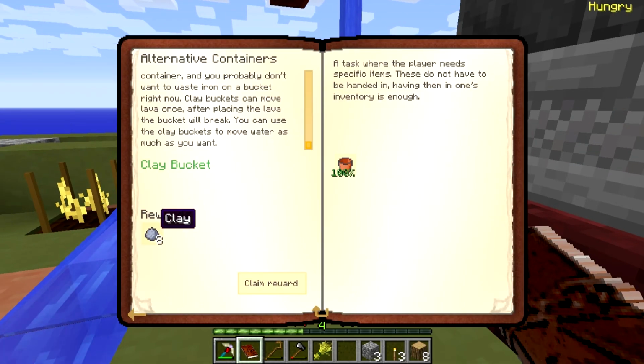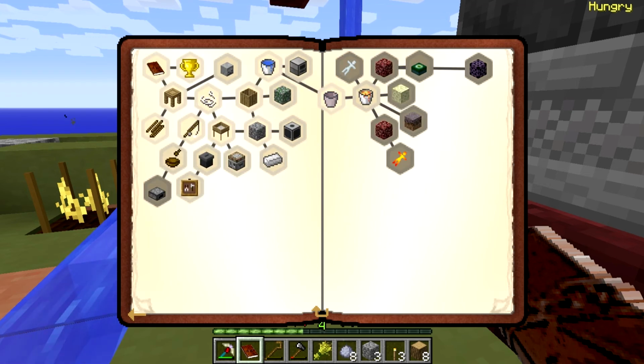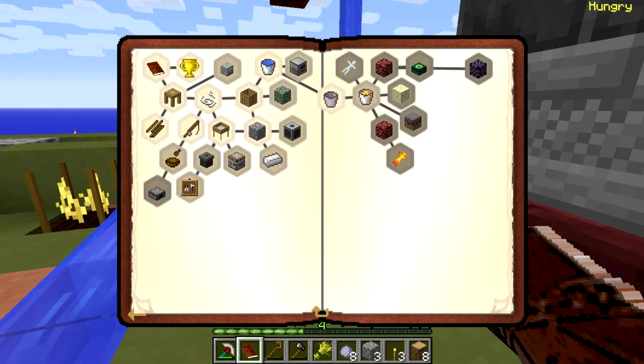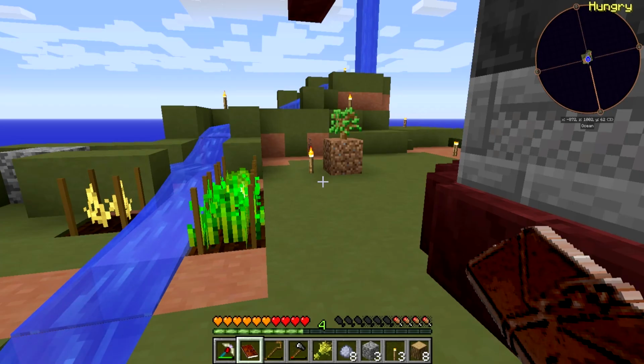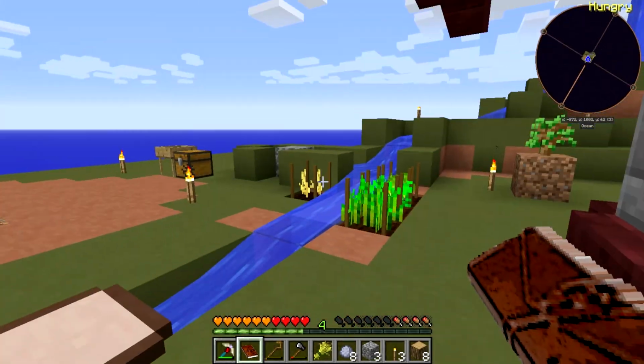So let's just finish off this quest here. We've done that. Claim our reward. Thank you very much. Now we need more porcelain clay, which I will work on. We can get bone meal, even though I'm out of bone meal. What we can get bone meal from is dust, by sifting dust. So I will also work on that.